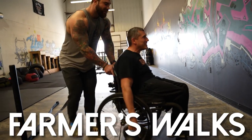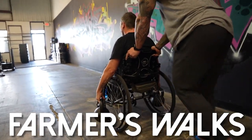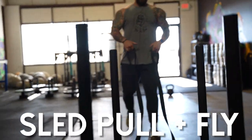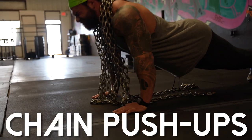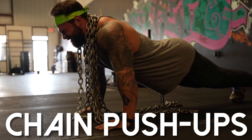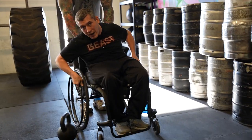All right, guys, so testosterone circuit, baby. We got farmer walks. Couldn't think of a better exercise than farmer walks to just feel manly and badass. Then we got a sled pull with a fly. We love sleds here, so we're gonna do a sled pull with a fly. And then we got chain push-ups. We're gonna go through it 3 rounds, keep the intensity high, and you guys give it a shot.